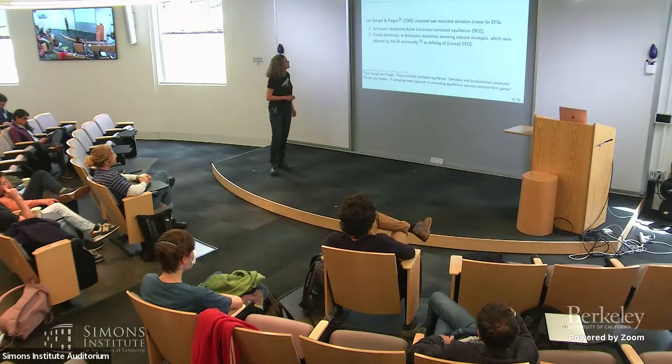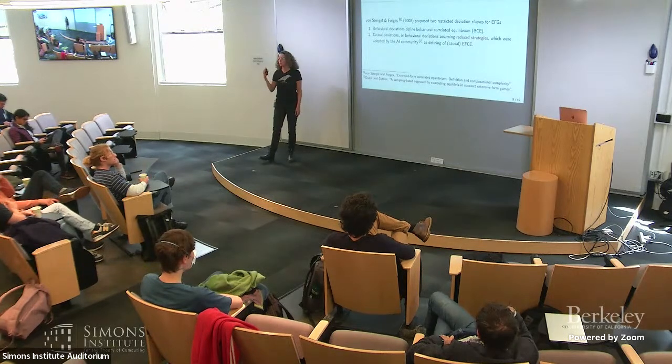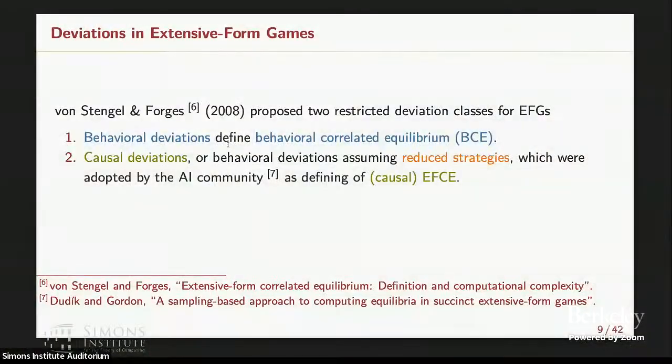All right. So there's going to be too many internal or swap deviations in the extensive form world. Von Stengel and Forges recognized this, and they proposed two possible ways to simplify the story, to not consider all possible internal or swap deviations. Remember, we're throwing more stuff into the bag so that we can compare against more kinds of deviations. We've already achieved external, and we know that if all the players minimize external regret, that gets us to coarse correlated equilibria. So we're asking, can we get something stronger than coarse correlated equilibrium? Can we put more stuff in the bag, but without putting in all the internal deviations?